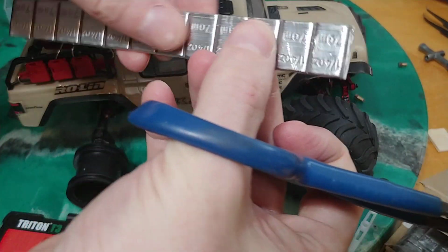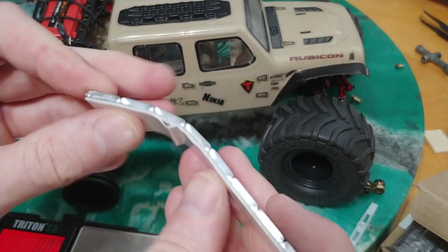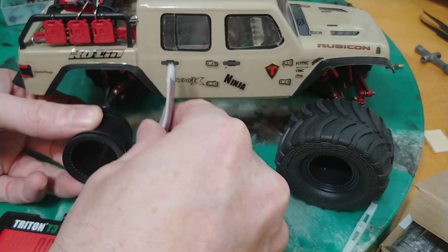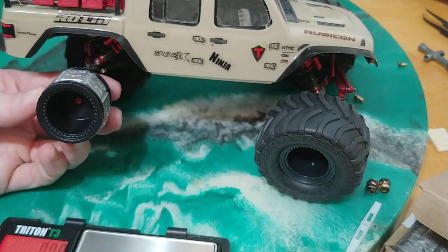Nice metal shears to cut nearly anything. Oop. Super simple. Take it, give it a little bit of a curve. Throw it on. Done.